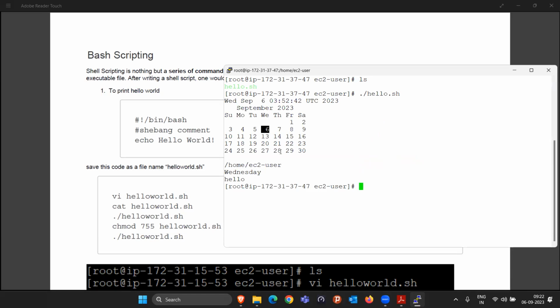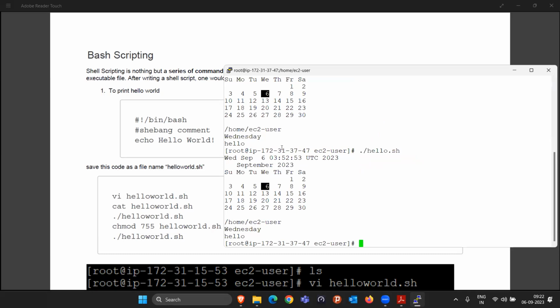See, it ran the date command, the cal command, the pwd command, the date plus percentage e command, the echo command. They are running. Again, if somebody runs this script, see, the new output is coming, 350 to 53. That means this time it ran. Again, if I run it, see, this time 350 to 59. That means it is working perfectly fine. So whenever somebody says we have to run this script, we run it and our work will be done.